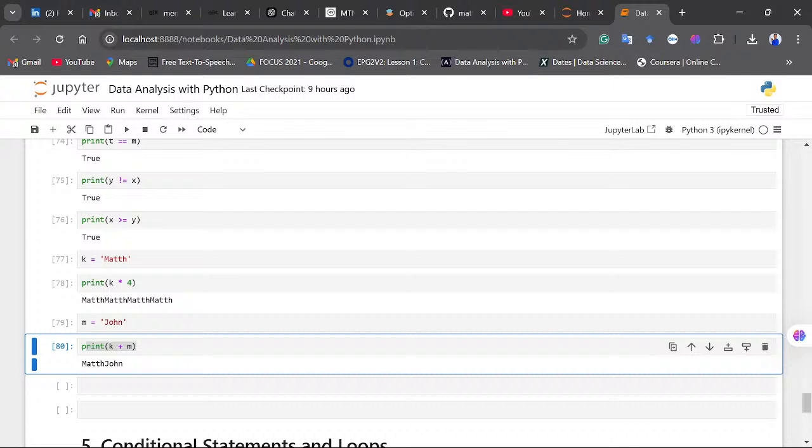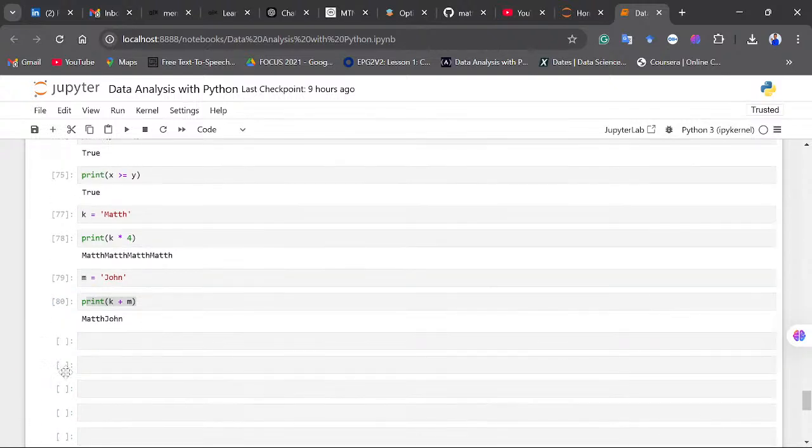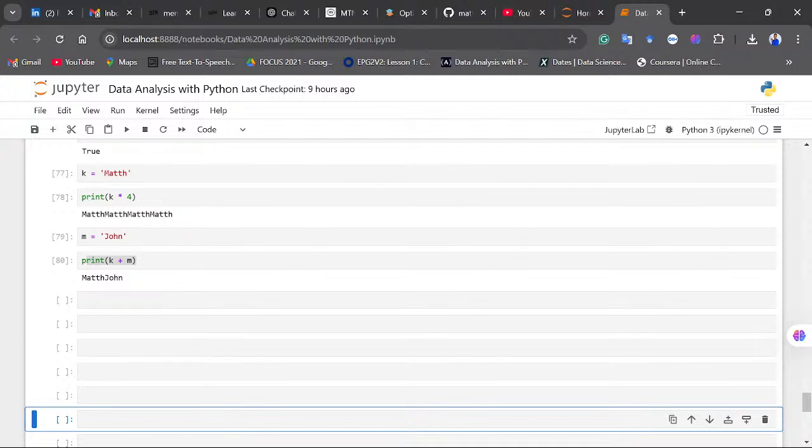We also have the logical operators. With the logical operators, we are used to combine two or more Boolean expressions and return a Boolean value based on the result of the operations. So we use them just to return a Boolean value based on the result of the logical operations.